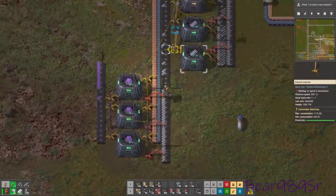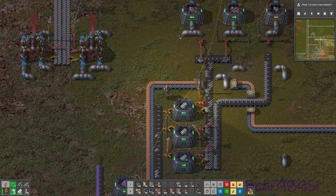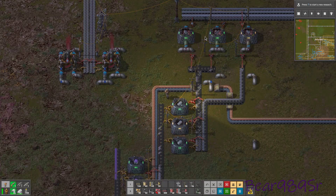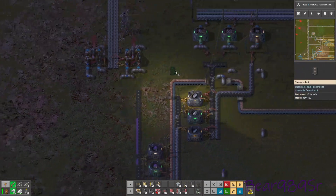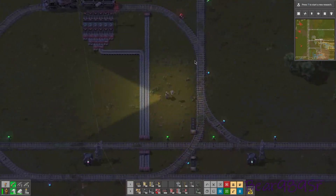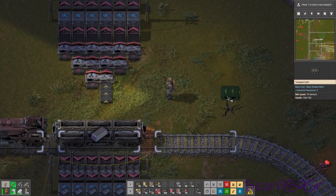The electroplating is not doing too bad — we might definitely need to put in a little bit more for the plates and the rods. It's keeping up decently at the moment, not perfectly, but decently. So we might want to make a few more, but this will definitely help ease up our chrome. We can just run this over and up through here and have it go in — that'll give us our chrome analysis packs.